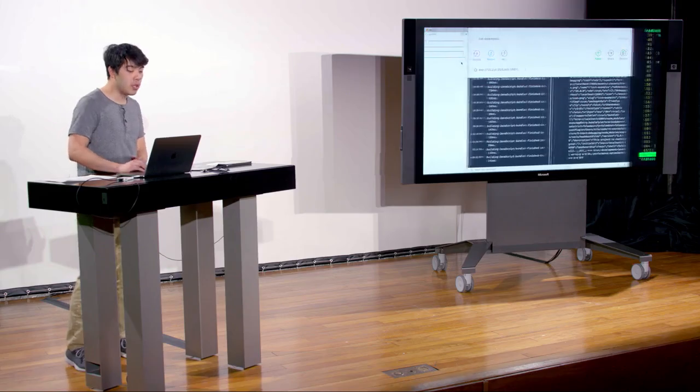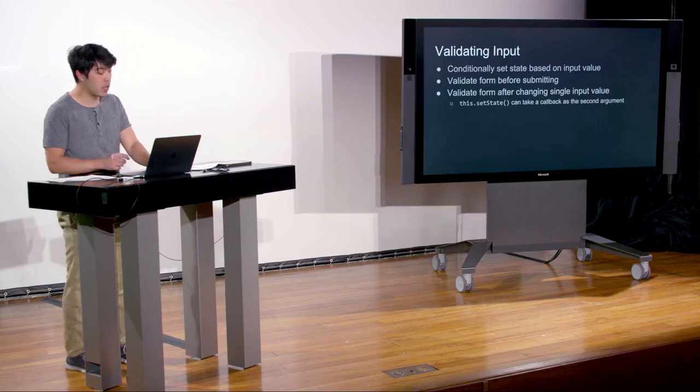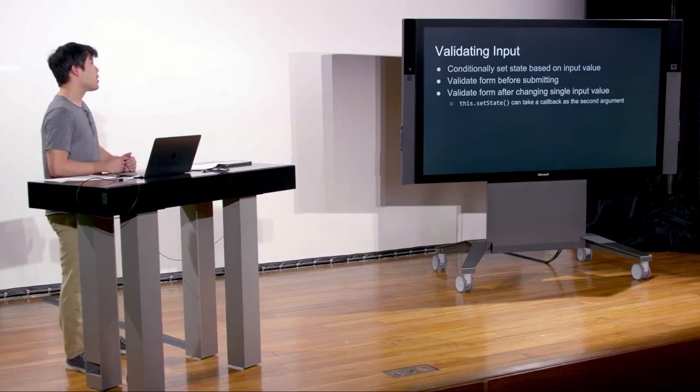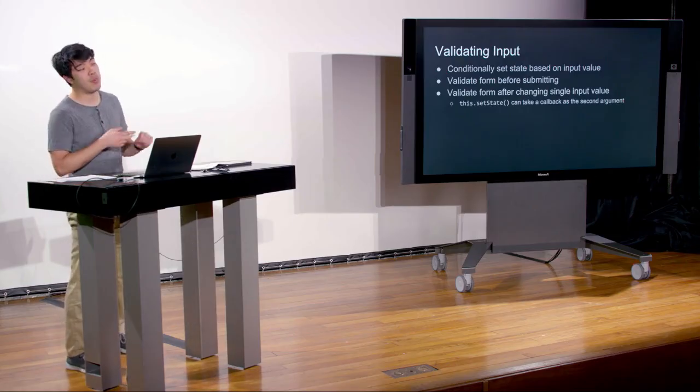And so where might we want to do that logic? Well, we can validate the form after we change any input's value. There's a couple places we can do that. One is in this.setState. We've been using this.setState and passing it one of two things. We pass it an object if we want to merge that object into the current state, or we pass it an updater function, which takes the previous state and returns an object modifying that previous state.